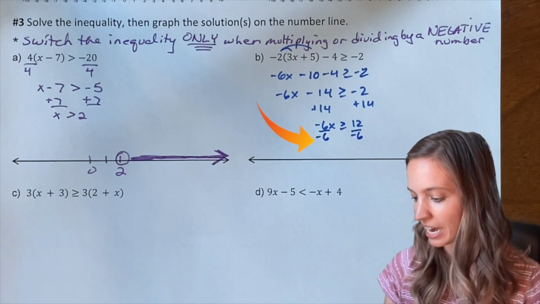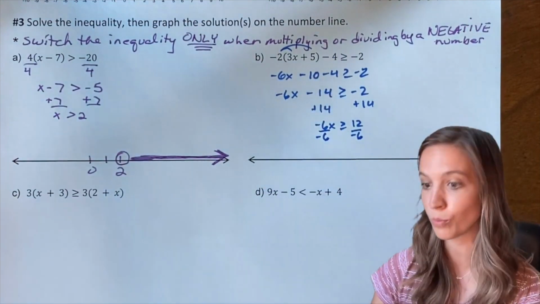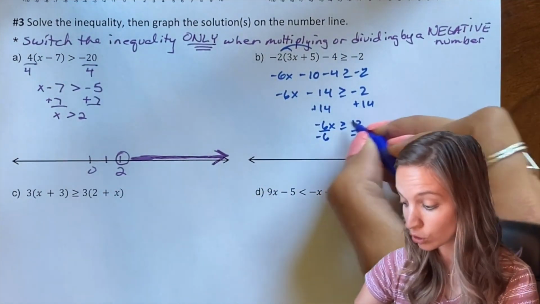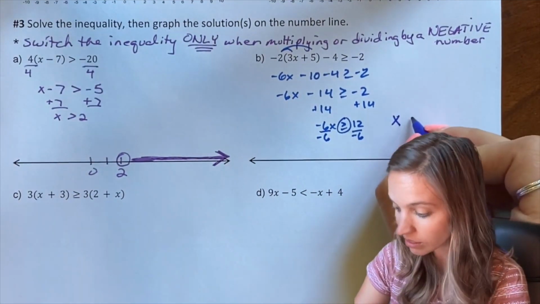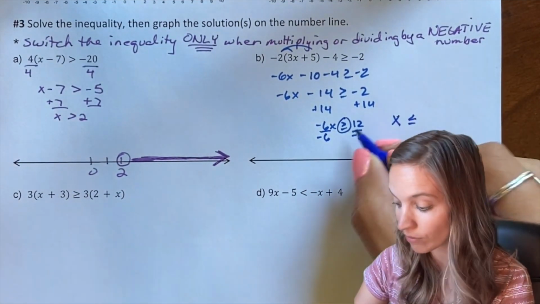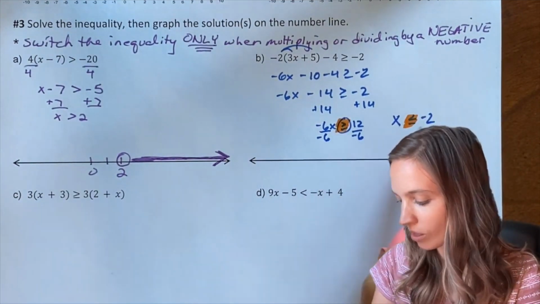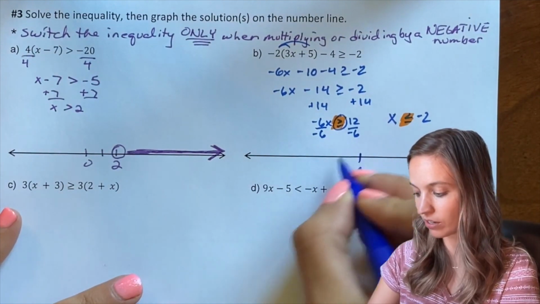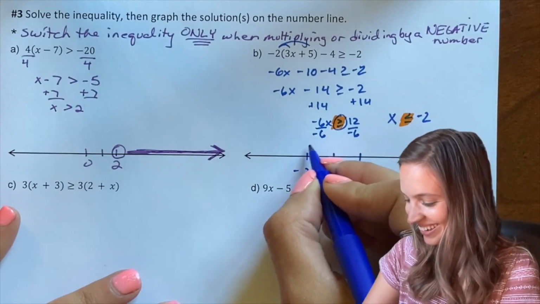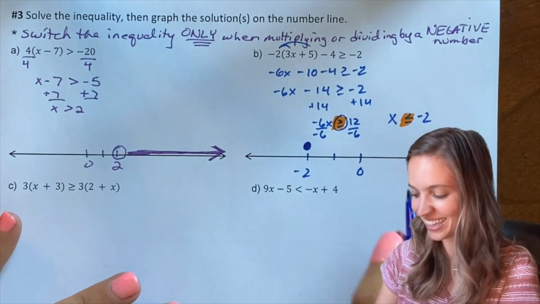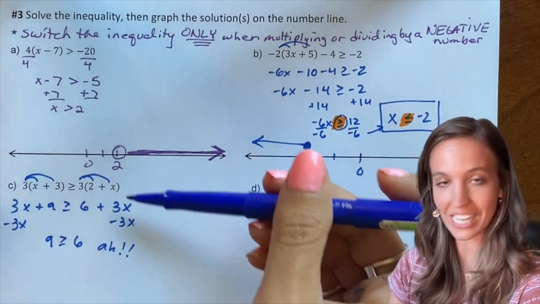I just divided by a negative, and look at, Ms. Peart wrote about this. Anytime we divide or multiply by a negative in an inequality, we have to flip that sign. So I'm going to write x is less than or equal to, instead of greater than or equal to now, negative 2. Do not forget to flip that inequality. So now the number line, I'm gonna make sure I have 0, get my negative 2 on there. It's less than or equal to. Less than, left, done.